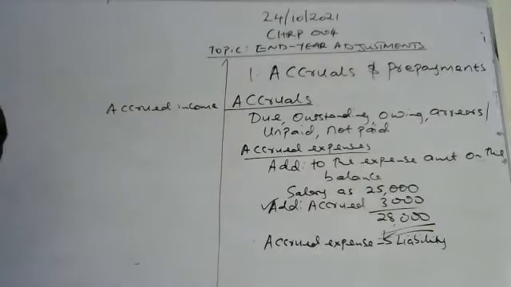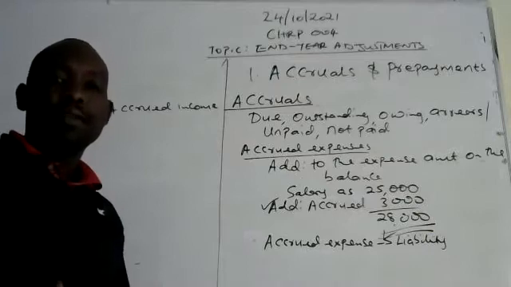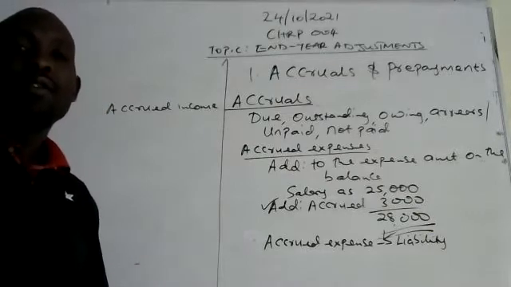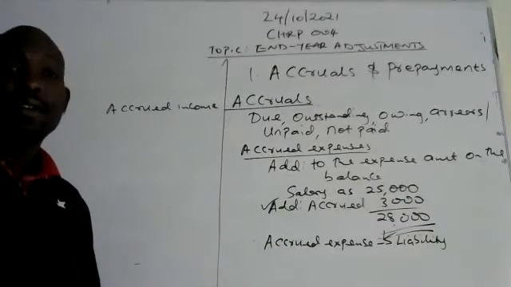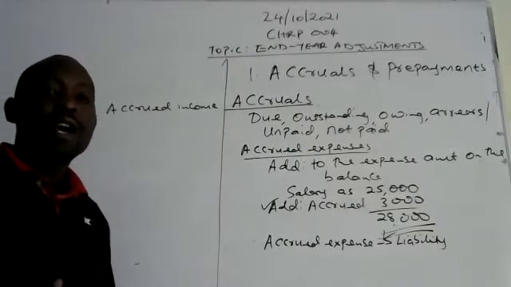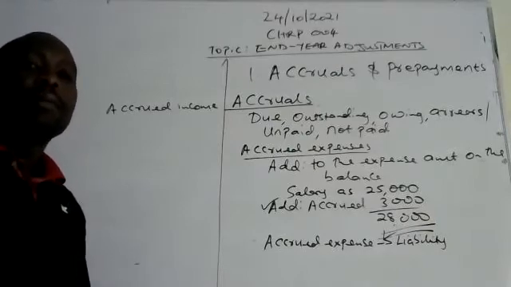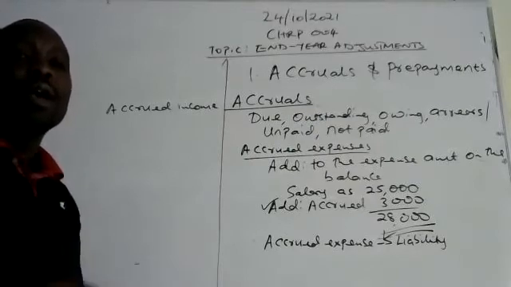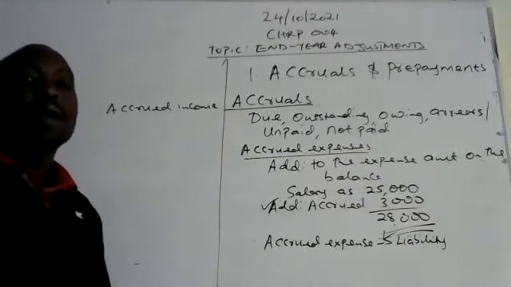income. Accrued income is income that we have not yet received by the end of the financial year, but already we have earned that income. So if, for example, we have got rentals somewhere where we normally receive rent from the tenants. So if it is the end of the financial year and there is a tenant who has not paid the rent for December, then that amount is going to be considered as an accrued income. Income not yet received, but it has already been earned, or the time for receiving it has already passed.